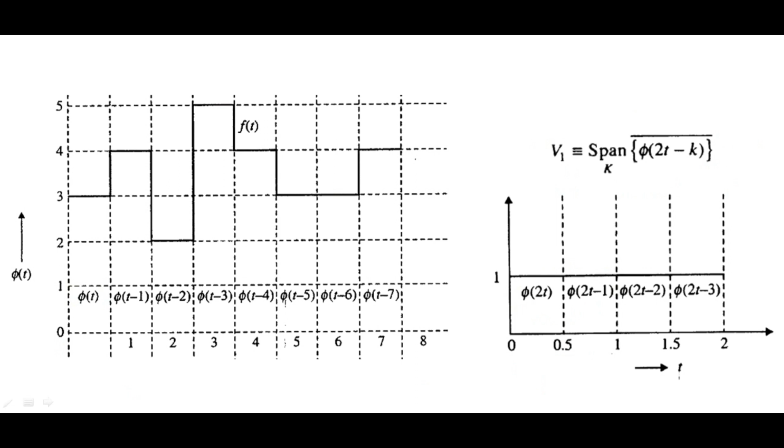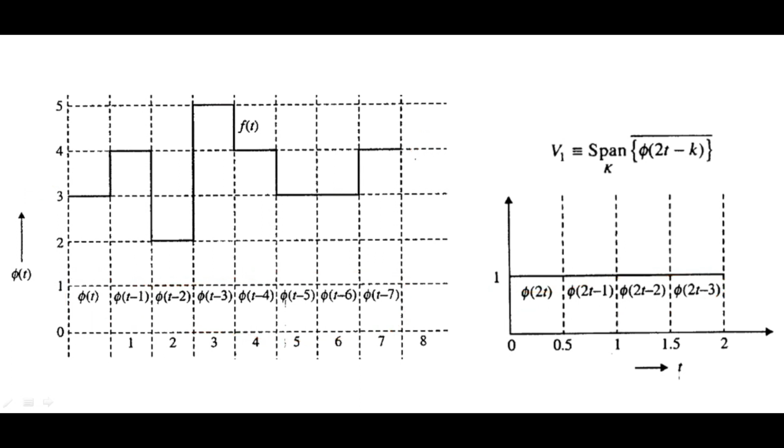So let us have the representation of the signal that we have shown with the help of the solid line starting at the amplitude level 3 and ending at the amplitude level 4 here by using the functional space V0, that is making use of base functions from this set, and then from V1, which is making use of the base functions from this set here.